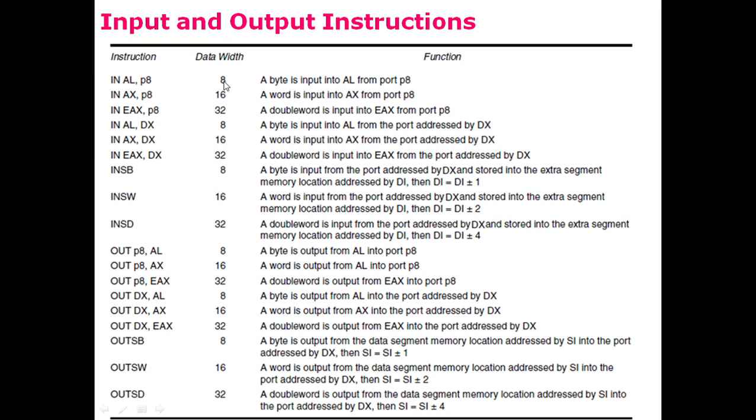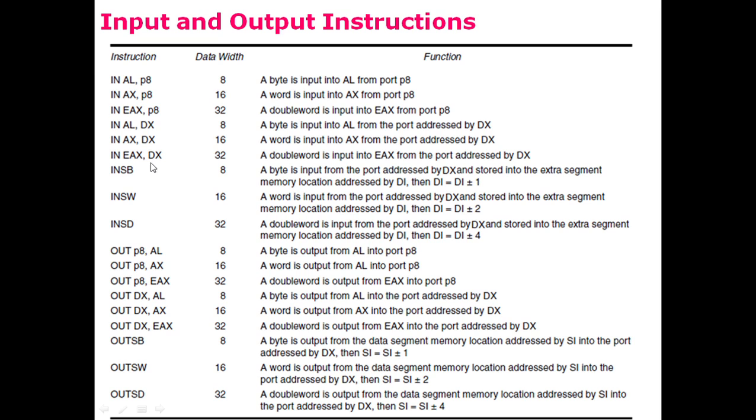So 8-bit data is read here, while here in this instruction 16-bit data is read from this 8-bit port. So an input and output device is connected with this port, and the address of this port is an 8-bit address, and this 8-bit address designates an I/O, and then 16-bit data is read from that I/O into this accumulator. And similarly here 32-bit data is read, while here these instructions are called fixed I/O, while these instructions are normally called variable I/O.